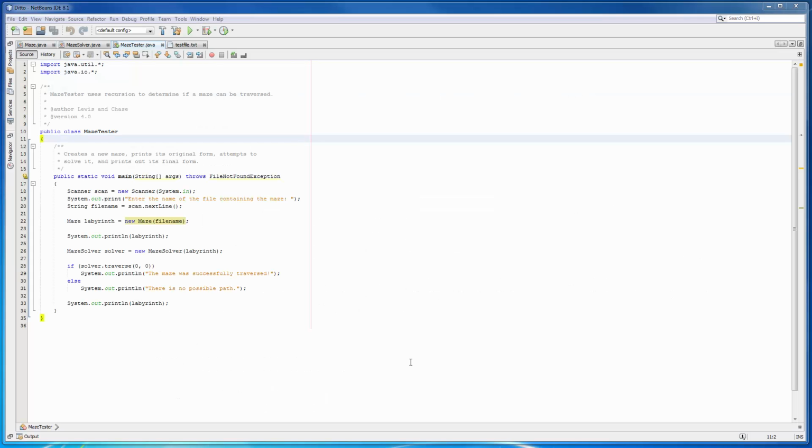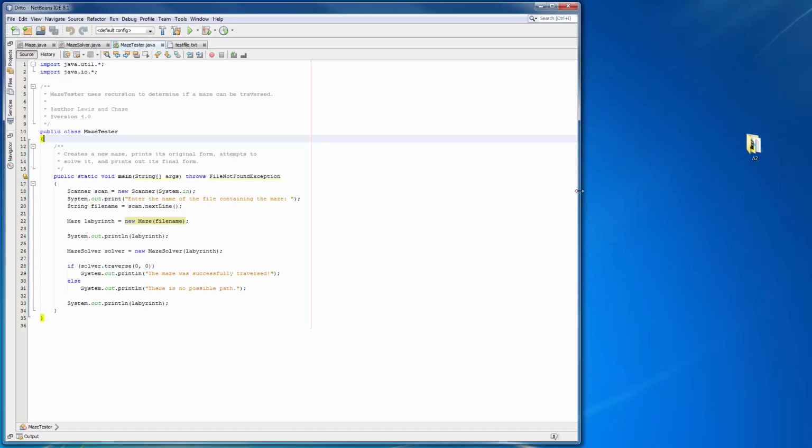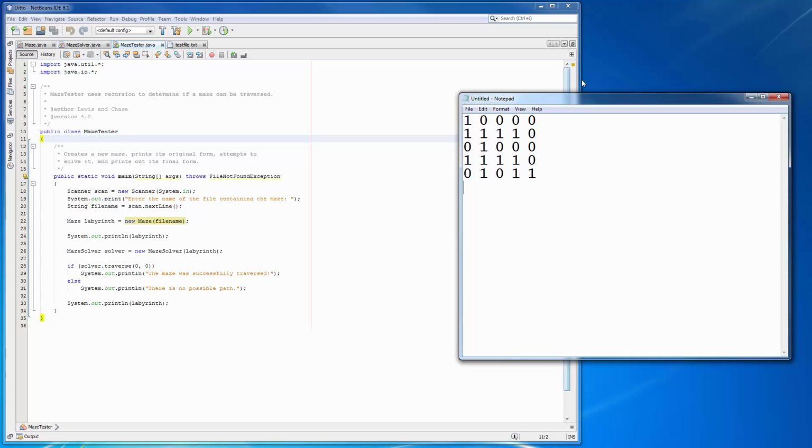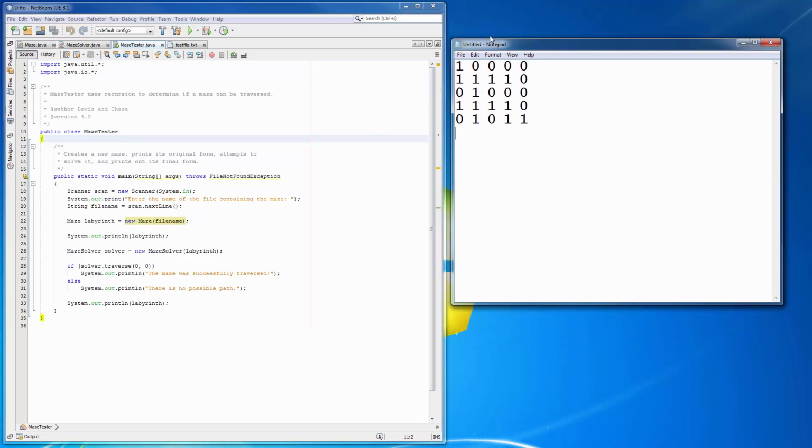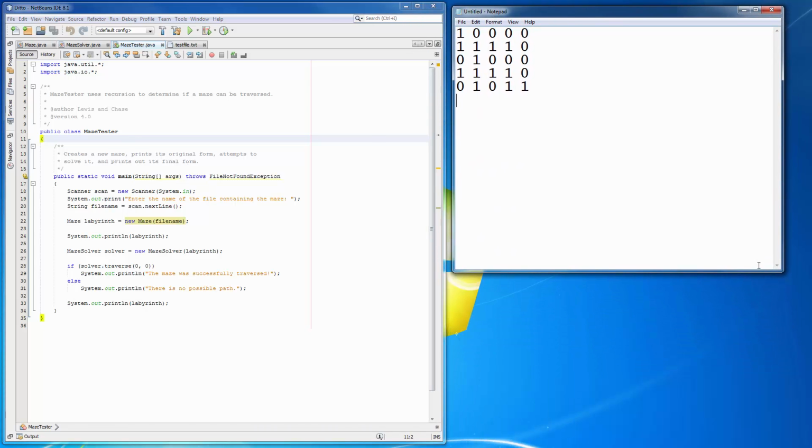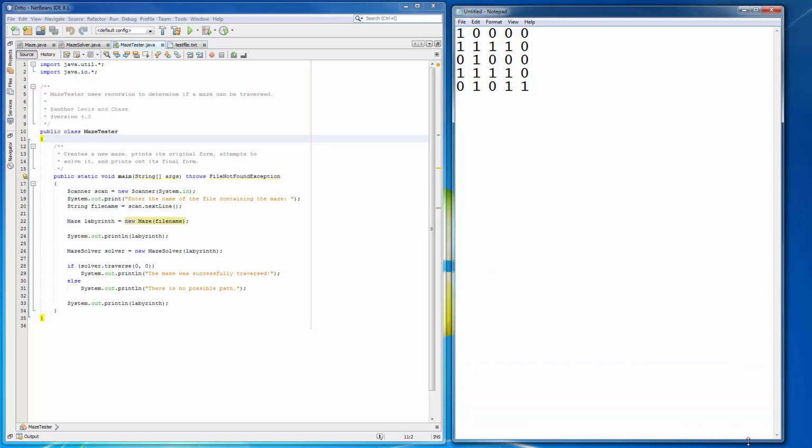So here we are over in NetBeans. I do want to go through the code line by line, but before we do that, let me try just sketching out by hand what the results will be, just to give you an idea of what this algorithm is going to do. So over here I have a very simple maze. This is one of the sample inputs, and you can find it in the source code that's associated with the book. So imagine we have this maze here, and we're going to see if we can apply our new idea of how to solve this.